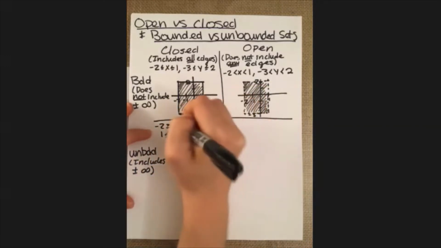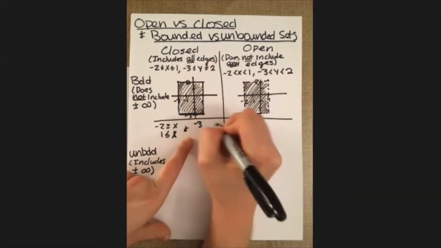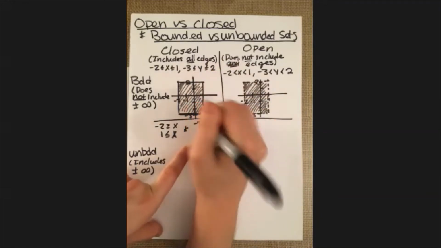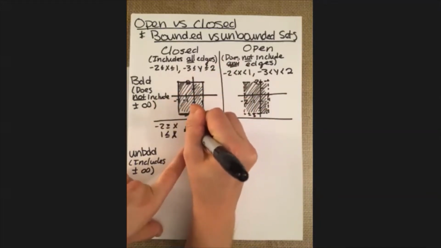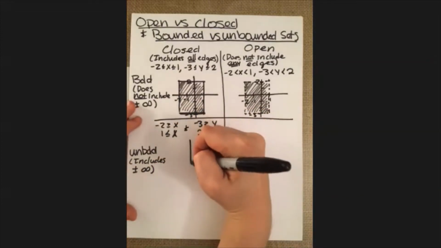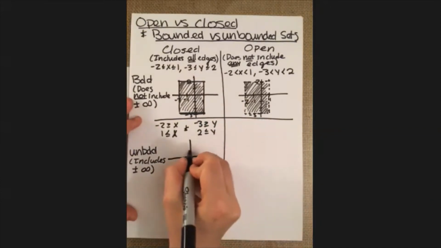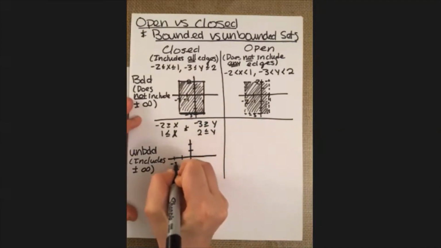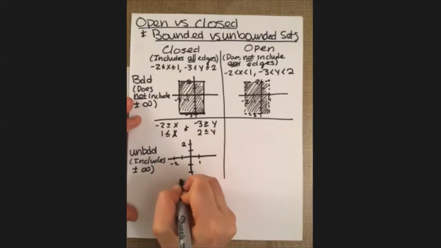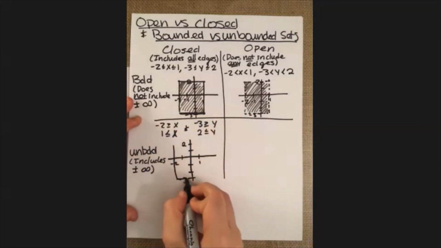Oops, that should be an x. And we wanted to bound y with -3 being greater than or equal to y, and then y greater than or equal to 2. So if I were to draw this picture, I'm going to wind up with the exact same shape. The only difference is the part of the graph that I shade in. So again, solid lines because we are including our edges this time.